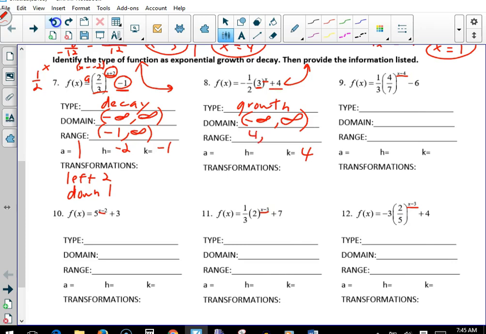So it's 4. Okay, now here's the tricky part. This negative means now this is going to be going down this way. It flips over the x-axis. And that's why it's not a bad idea to confirm with your calculator. So normally, this would be 4 to positive infinity. But this time, it's 4 to negative infinity. And like I said, go ahead and type that in your calculator and confirm.